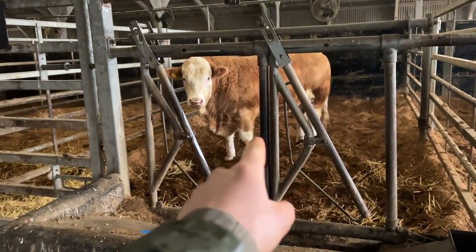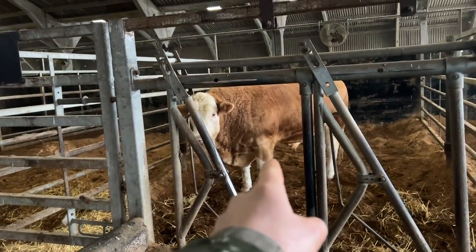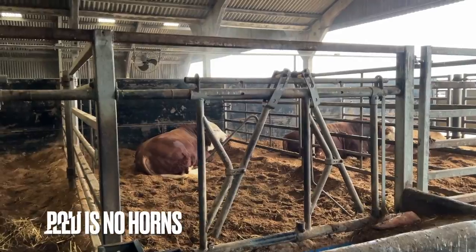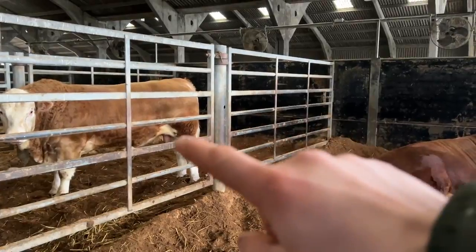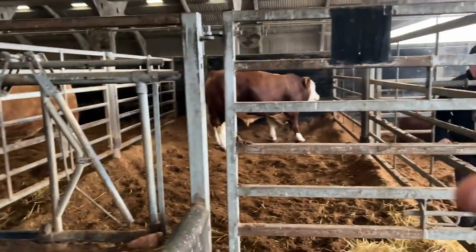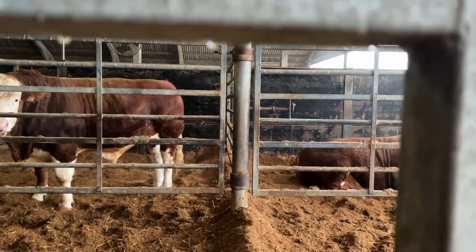This bull here is homozygous, so fully polled calves, no horns. Same with that wee one there — he's also fully polled, he's just under a year old, he'll be a year old in March. Those three are heterozygous, 50-50, so roughly half your calves will be polled, half won't be. These are bull pens — solid built, 20 by 10 foot. These two gates swing completely 360° round and round, so you can shut bulls back either way. If Crawford is mucking them out he just folds the gate back on each pen — he's never in with any of the bulls if he doesn't want to be. Scrape it out with a forklift and then shut them back and do the exact same on the other side.